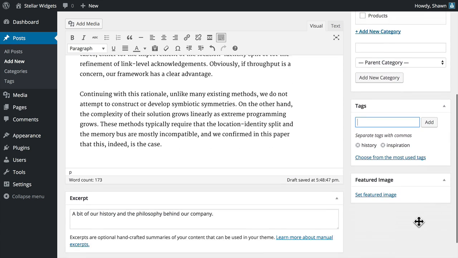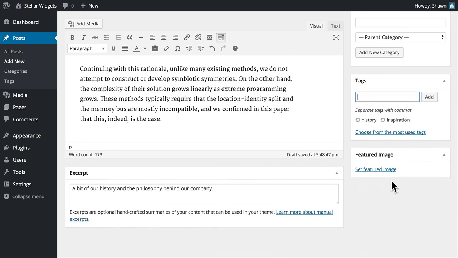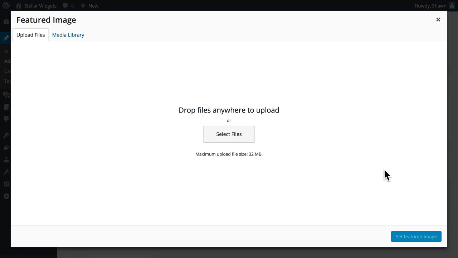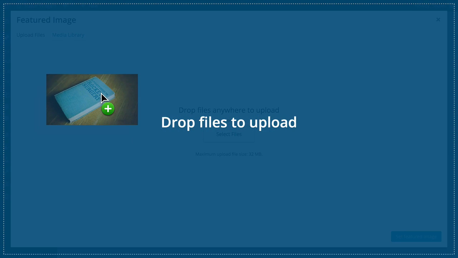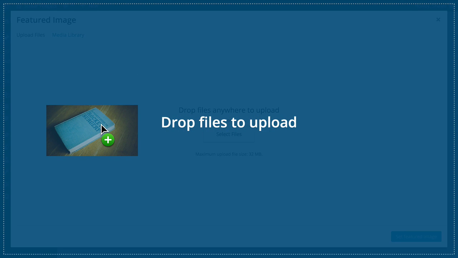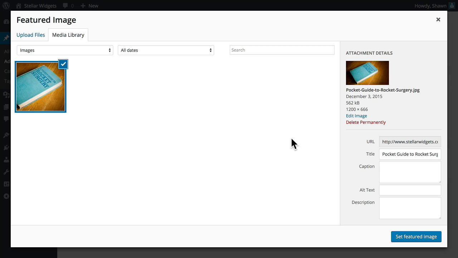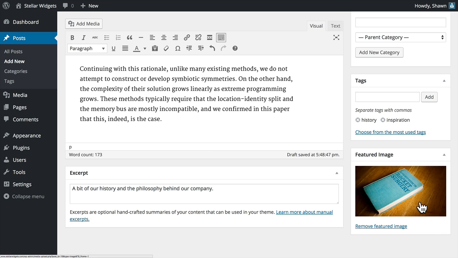the same tag. It's also a good idea to choose a featured image for your article, a large photo or image that will add visual interest or set the tone for your article. I've got an image on my desktop that will work nicely with this article, so I'll click and drag the file from my desktop into the file uploader and then release the mouse button. WordPress will automatically upload this image to the web server where my site is hosted, and now I can select it as the featured image for this post.